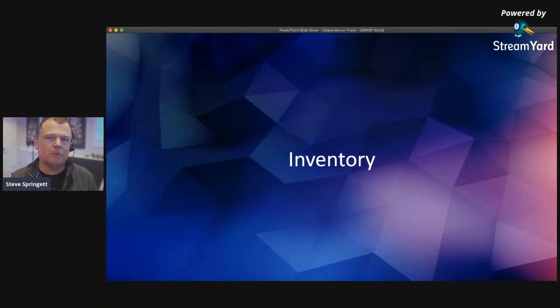So the difference between SCA and SBOMs is SCA uses evidence to formulate or guess what your inventory is. SBOMs actually assert what your inventory is. So it's different approaches. SCA tools can absolutely create an SBOM. That's a valid use case, right? There are a couple of SCA vendors that I know of today that can actually generate SBOMs. But when I'm referring to SBOMs, I typically refer to the SBOM first approach, where you're actually generating SBOMs in your build pipeline.